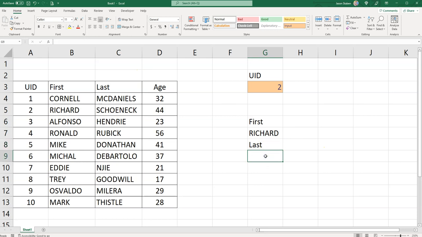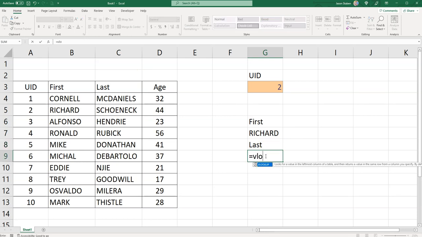So last name, let's do it again quickly. So we go VLOOKUP, we're looking up this again, looking up this table, press F4 to lock that in, and then we go 3 this time, so we're going 1, 2, 3, because we're looking up column 3, or C. And so we put 3, and then we want it to be an exact match, so we put 0, and close it out and press enter.